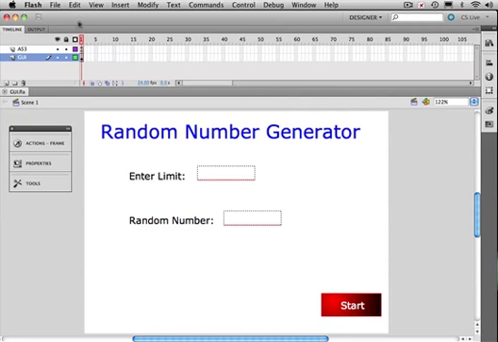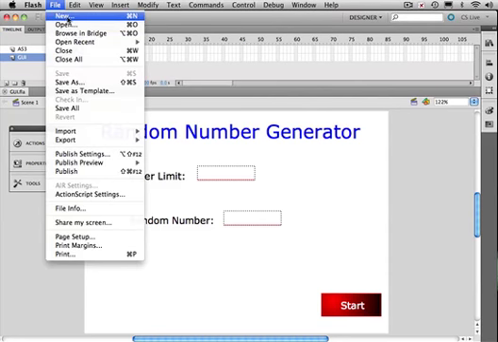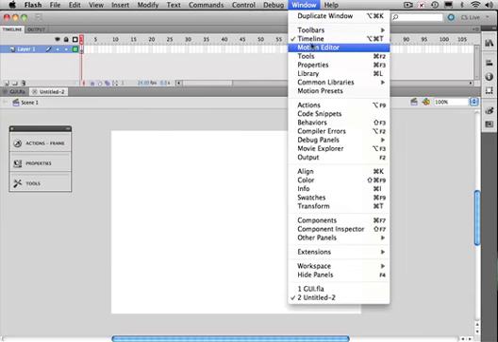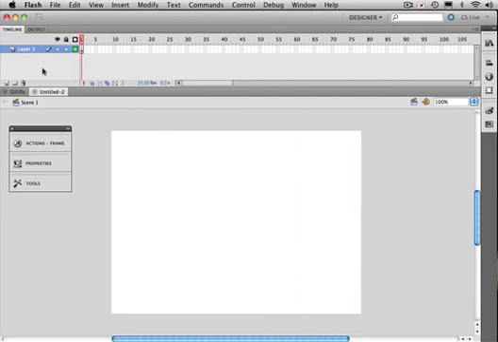First of all, we need to start a new project. So I'm going to go File, New, and ActionScript 3. Now, with our timeline, if you can't see your timeline at the moment, if you go to Window, you can turn your timeline on. I've docked it back to the top where the ActionScript 3 one is, and I'm going to label this by double-clicking: GUI.